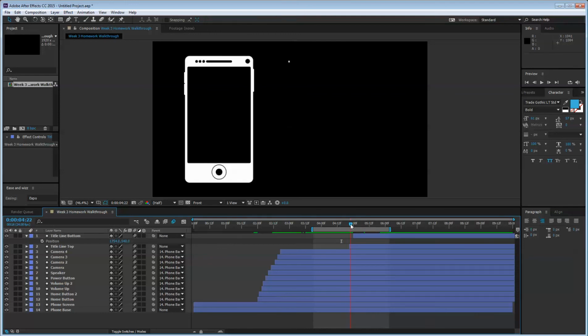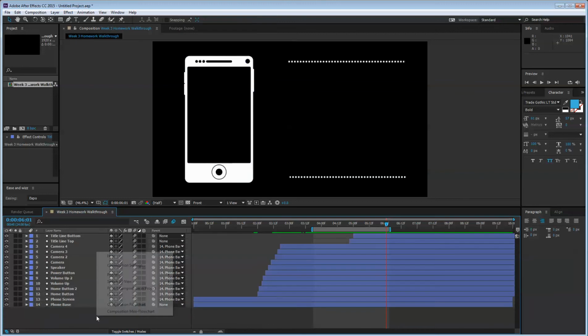Now we can offset these, click and drag this over just a few keyframes. So my top one's gonna start first. Yeah, looks good. Again, when things happen in perfect succession, they start and stop at the exact same time, it just looks too fake. Nothing in life starts at exactly the same time. So, okay, we got that.